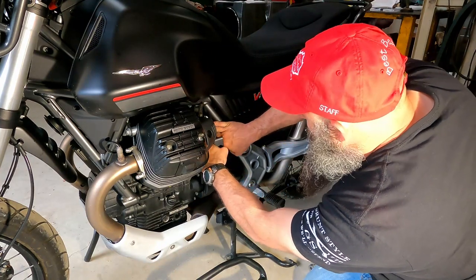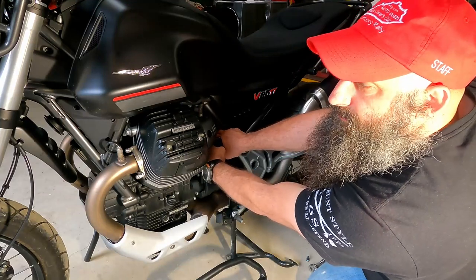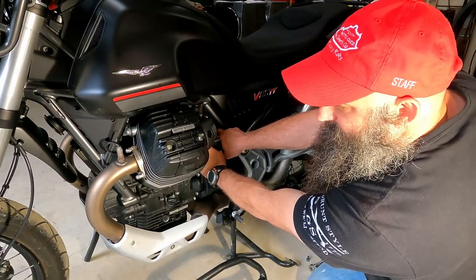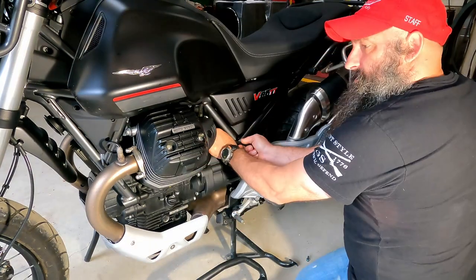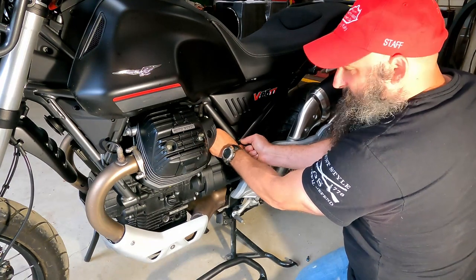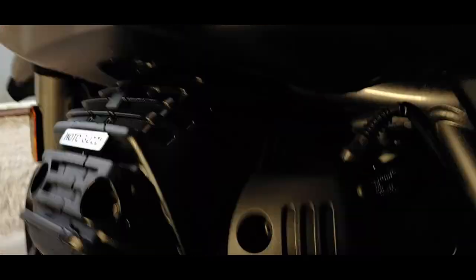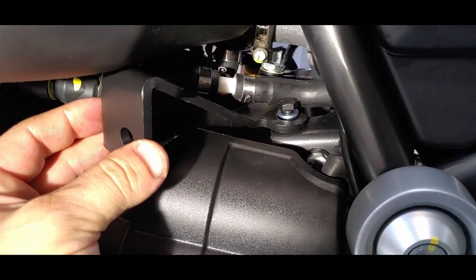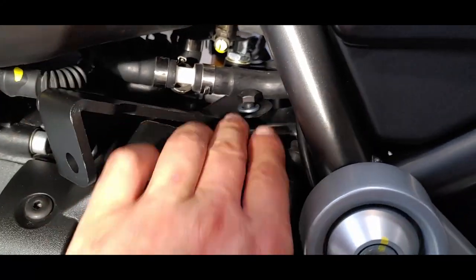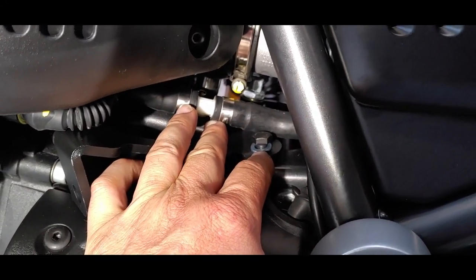All right, well, if you have the fingers of a 4-year-old, this would work fantastic. With the rest of us, you'll fight it a little bit. All right, I think I got it started. Let me show you what we got, and hopefully it's not upside down. So you can see where I've got it started in there. And you've got this fuel line here that is completely right in the way.